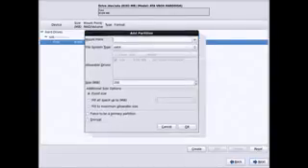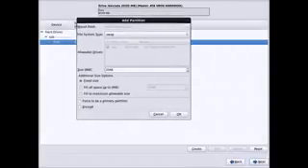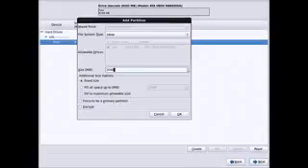So first, in the file system, you need to select swap space, and the size of the swap should be 2 times the size of your RAM. So I'm having a RAM of 1 GB, so I'll give a space of 2048, which is equivalent to 2 GB. So if you're having a RAM of 2 GB, you can give it 4 GB. That is the rule for giving the size of the swap space. So I'm having a 1 GB RAM, so I'm giving a 2 GB swap space.